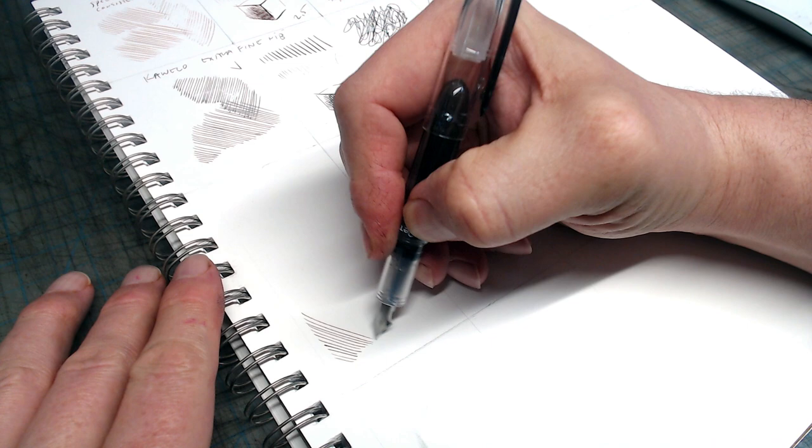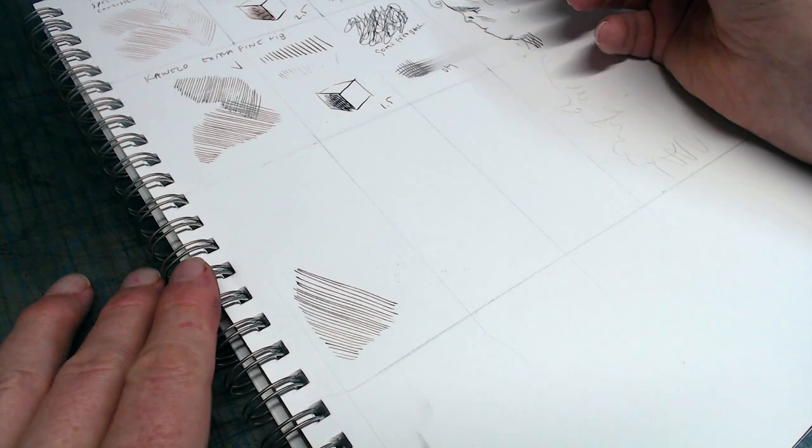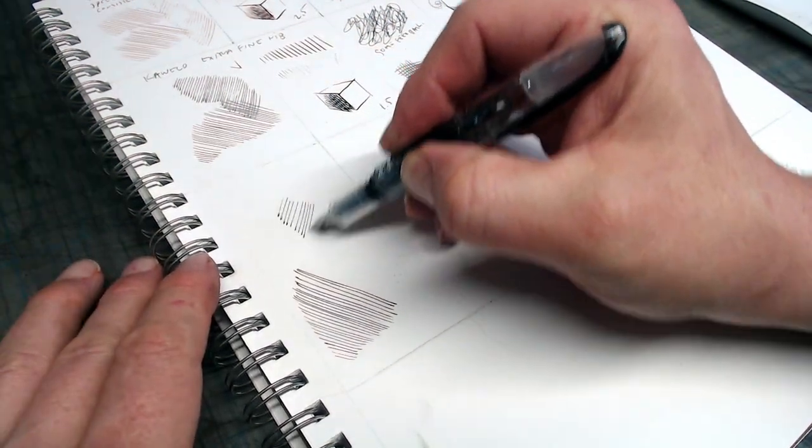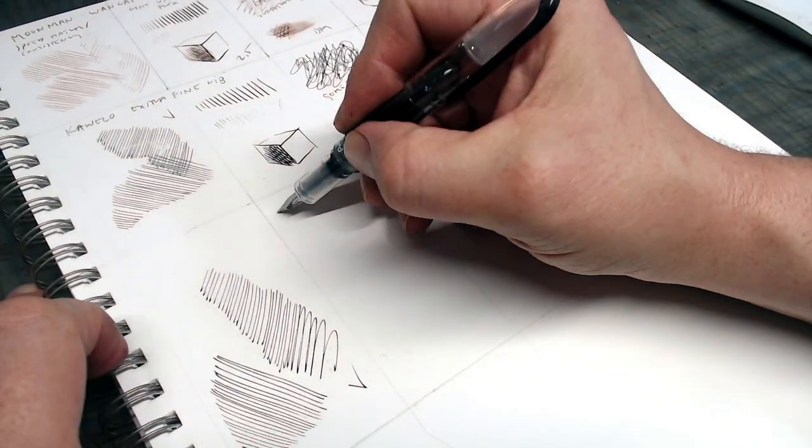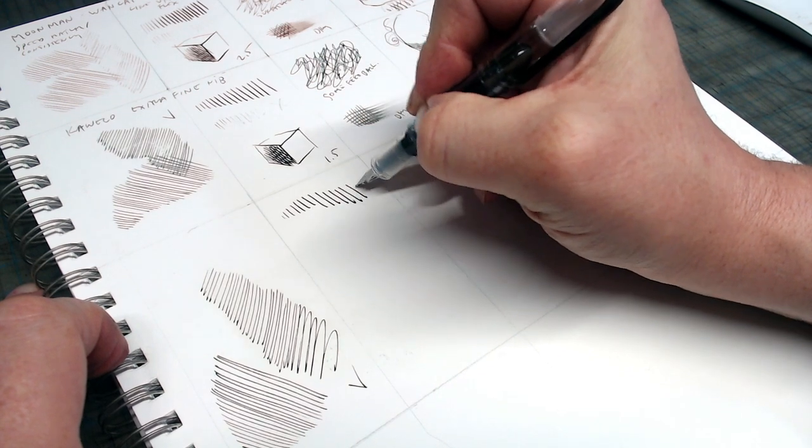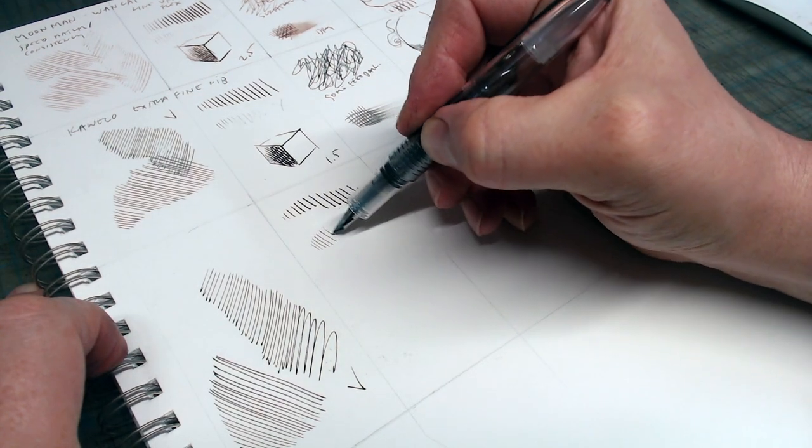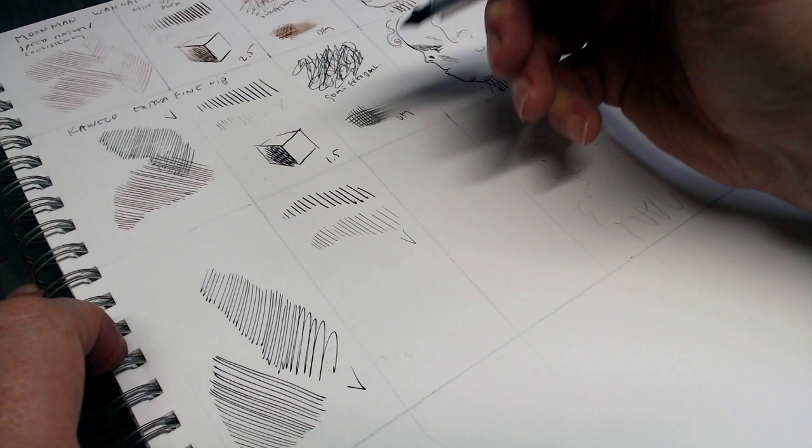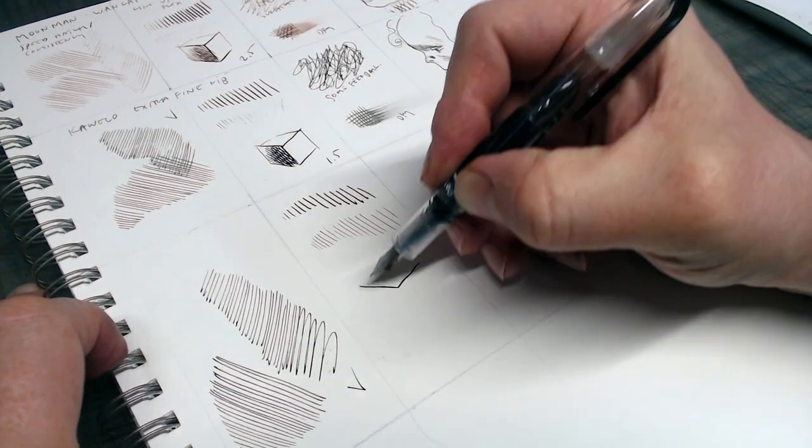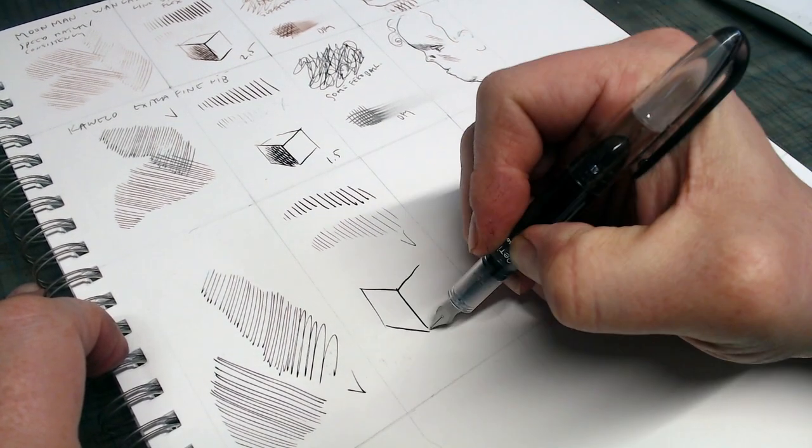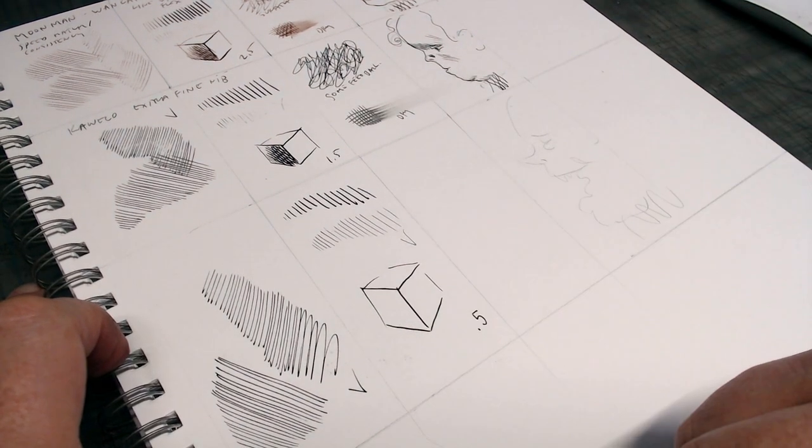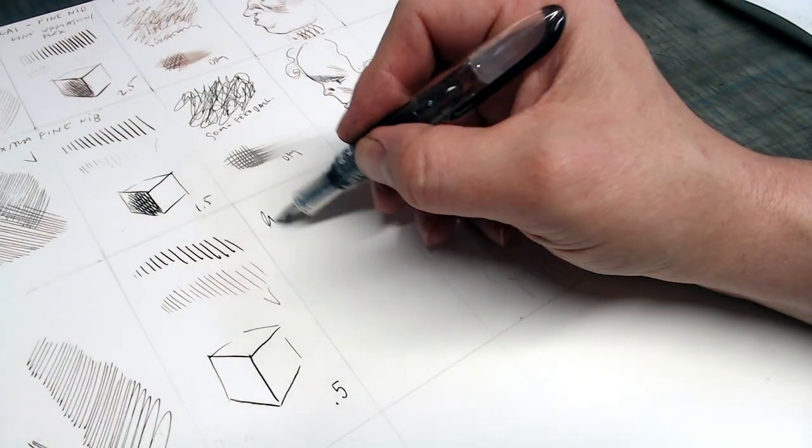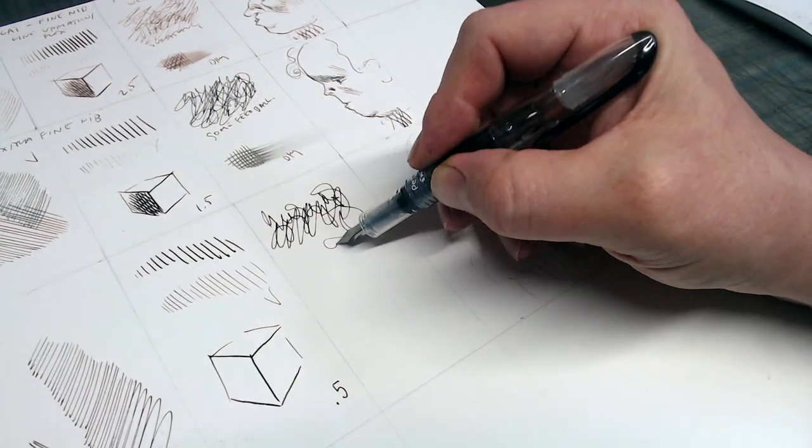Okay, let's take this nib out for a test. In terms of consistency of line, this pen does just fine, which is great considering that it costs $6. I also find that these pens do a fine job of not drying out and will work even after being left unused for some time. In terms of line variation, don't expect much. This nib is super stiff, about the same as a Platinum Preppy. However, it's also a reliable reverse writer, putting down a line that's closer to an extra fine. So, in terms of line variation, this one gets a whopping 0.5.